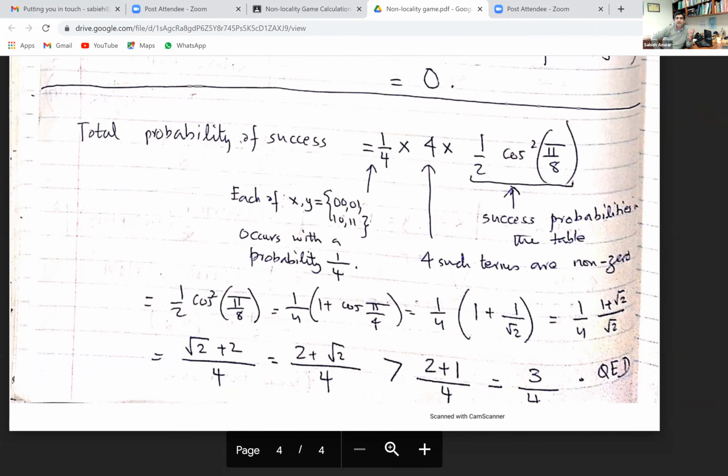This baffled Einstein, Podolsky, and Rosen. How is it possible that two entities that are separated far apart, the outcomes of one of which are totally random based upon random inputs, and the outputs of another which are totally based on random inputs, show such a strong correlation? So this is called non-locality. Even though the entities are not communicating with one another, still there is a stronger than classical correlation which comes out due to this resource that we call entanglement.